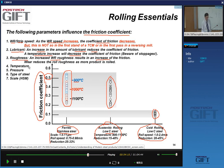And of course, because the roll surface is being subjected to all this friction, the wear will have the effect of reducing the roughness of the roll. And so it's, in fact, a parameter that constantly changes. So temperature, pressure, type of steel, and scale will all influence the lubrication. It's one of these parameters that has big impact, but there is little we can do to actually control it, certainly in the hot strip mill, where these very high temperatures make it virtually impossible to use lubricants, which tend to be organic products. As soon as they are at high temperatures, they are being destroyed.